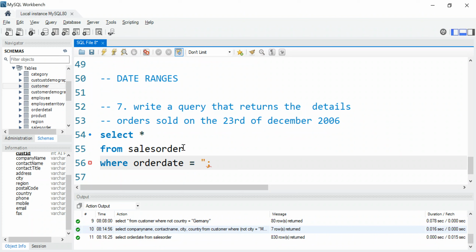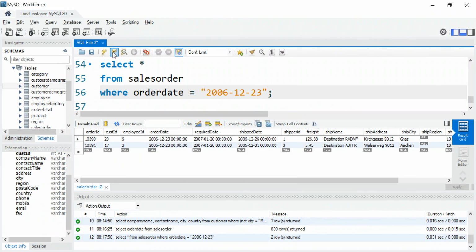You don't really have much to change, except that, like varchar, date also has to be in quotes, and you go year first: year, month, date. So we can do 2006, 12, 23. If I run this, yeah, we have two orders on that particular day.